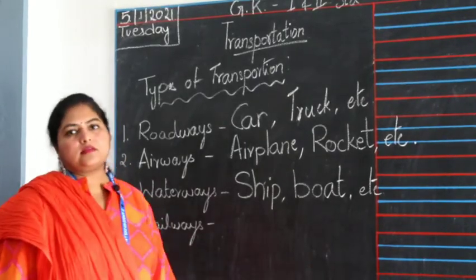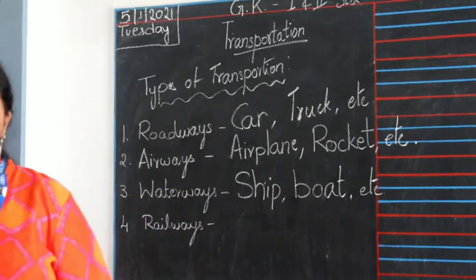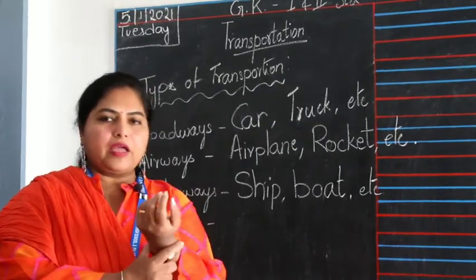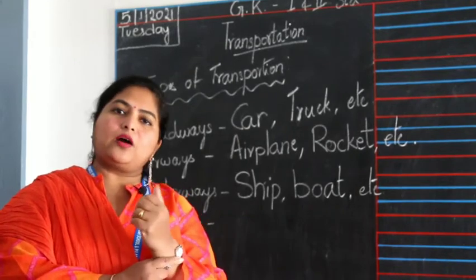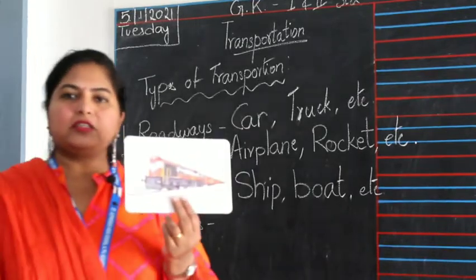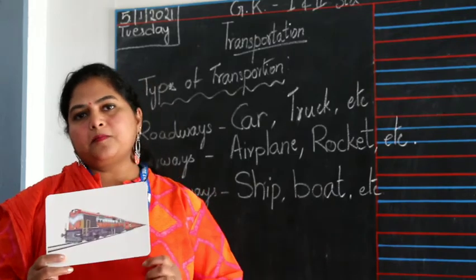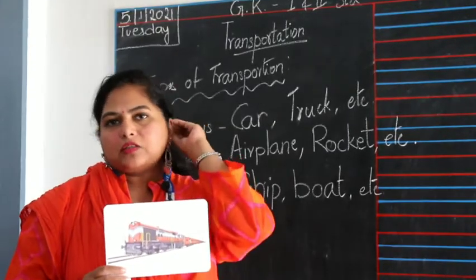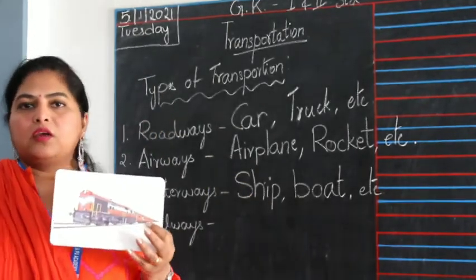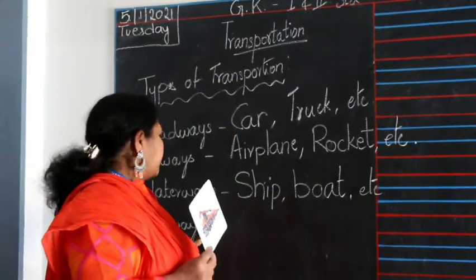Next, the last type of transport is railways. What are railways? All of us know, when we travel out of station and want to comfortably sit or lie down, sleep and go, that is your train. You all take a train, right? In the bus you cannot lie down. In the car you can't stretch your legs and sit. So you want some comfortable way of transport from one station to another station, from Bangalore to Chennai, to Bombay, you can go by railways.